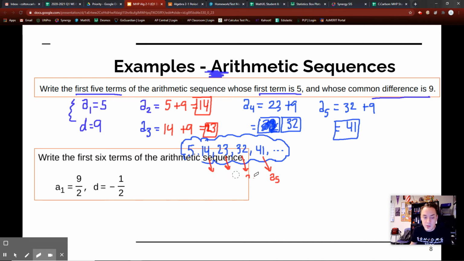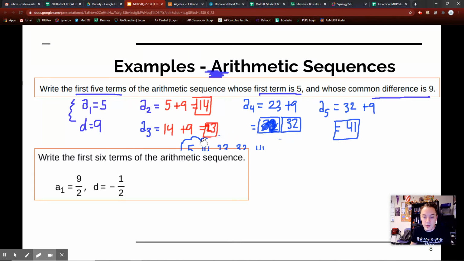This next one says, write the first 6 terms this time, the first 6 terms of the arithmetic sequence. So they don't necessarily give us an actual sequence of numbers like I just wrote down, which I'm currently erasing. They didn't give us that, but instead they gave us a couple of variables. In the first problem, we didn't need the actual term-by-term sequence. We had to find that out, and they gave us the variables, but just by stating them.